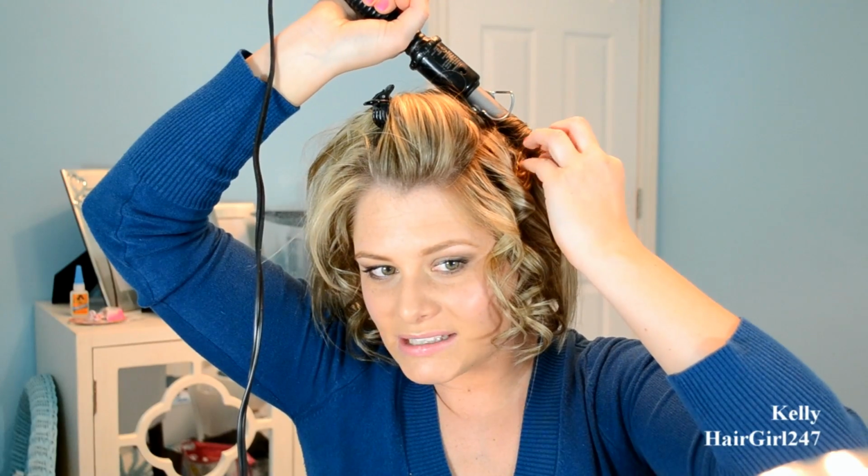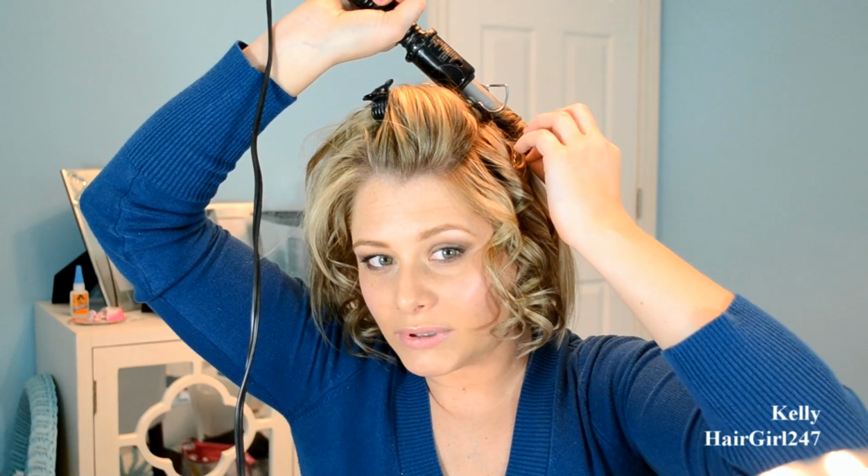And then basically you just take 1 inch sections, 1 inch or 1.5 inch, whatever your hair needs, and then I'll meet you back up at the top. If you have a hard time with your hair falling out easily, even with the spray starch, which works really well, take a bobby pin and just clip it into your hair. That will just keep it setting until it completely cools.